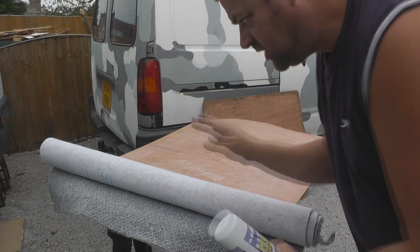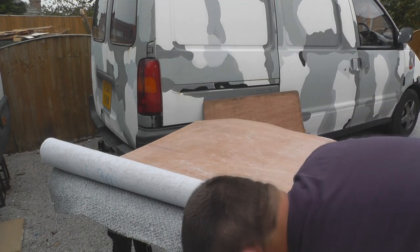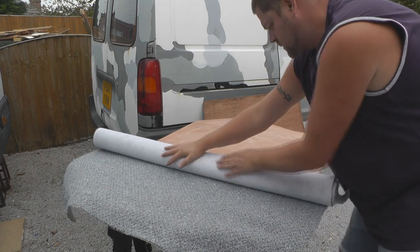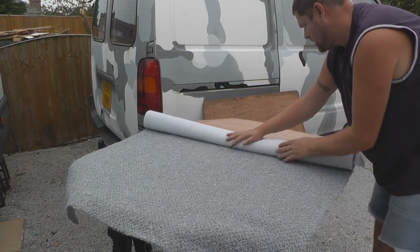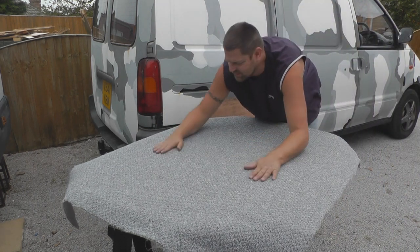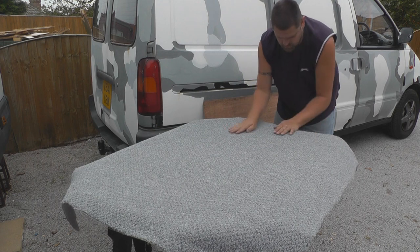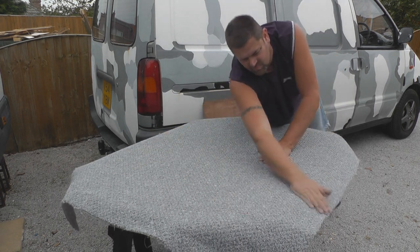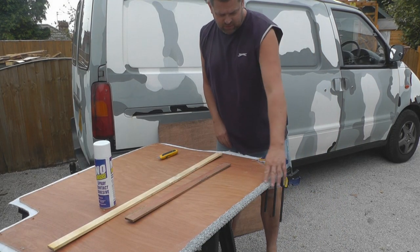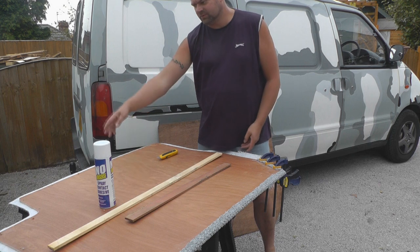Spraying this with glue. What I did first was rolled it out, measured it up, made sure it's okay, then rolled it back. Nice and flat. All I'm doing now is just spray glue here, clamping it down as I glue it, letting it set, then just working my way around.